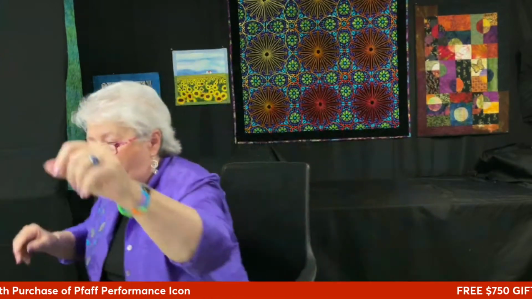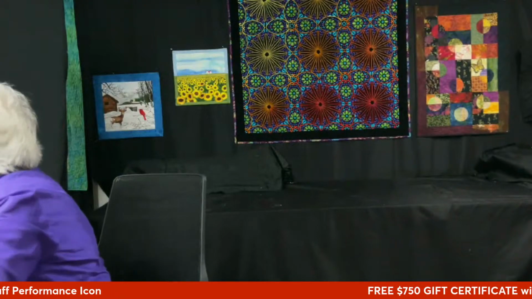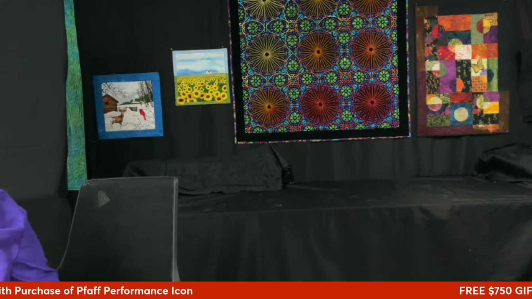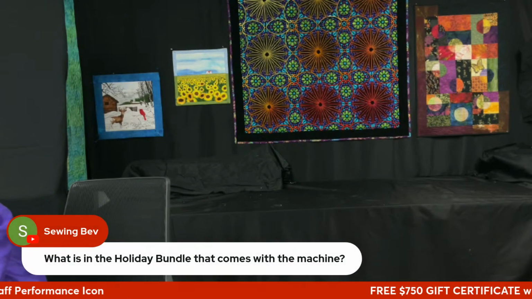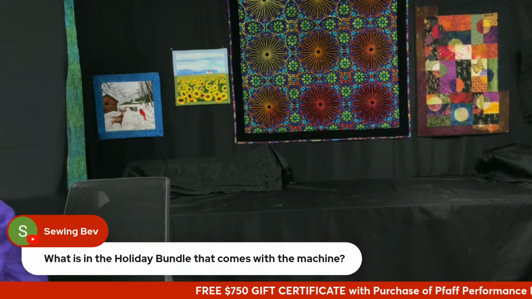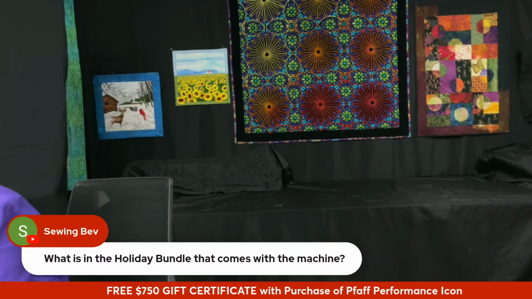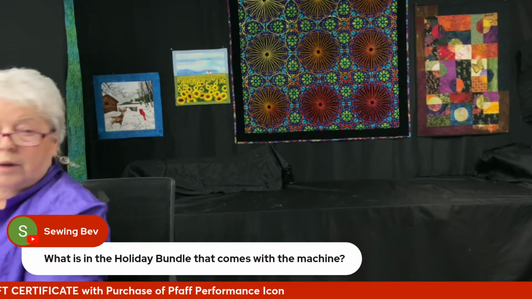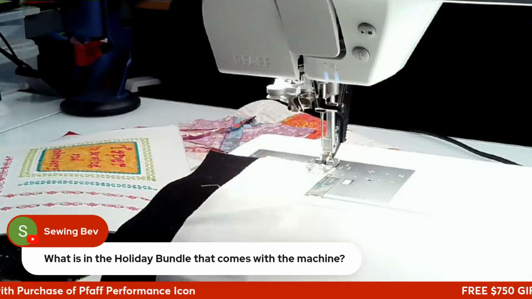Now, when you're sewing, all right, I'm just going to come over here and put this on the needle. And let's say that I wanted to sew a decorative stitch or another piece of fabric on. I'm going to sew this fabric together, okay? And I'm just going to choose a straight stitch on my machine. So let me just come back here and choose a straight stitch. Now, we have what's called an automatic lift. Now, you can put the foot down. Whoops. Sorry, I forgot to change my camera over.